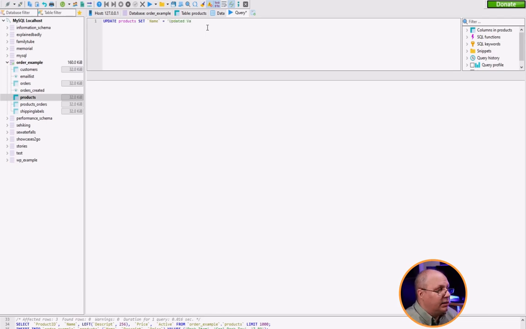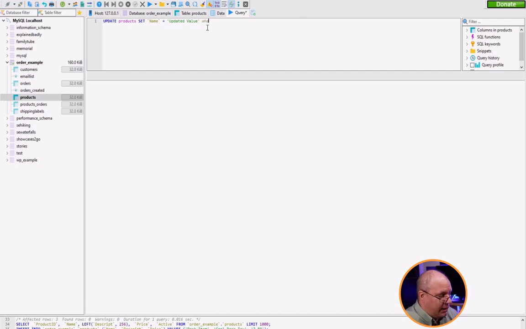updated value. Because this is a varchar, I'm going to have it inside of single quotes. Now I have to be very careful. If I were to update this particular query, every record would then get the name updated value. That's not helpful.